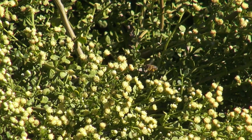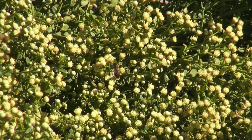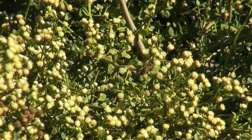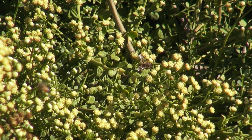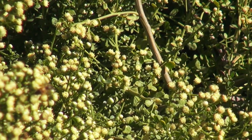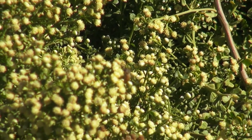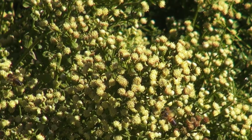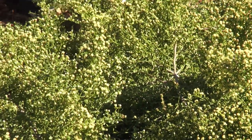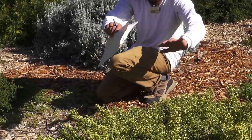We're almost at the end of October and this thing is flowering? Yes. That's why this is such an exceptional candidate for your native landscape — because it brings in the habitat. At this time of year, it's providing your bee population with pollen and nectar, protein and sugar. Not a lot is available at this time of year — not a lot is blooming in the native garden. So this is a great candidate. I love how wide it is, how low-growing it is, and this color is the same all year. This never looks bad.